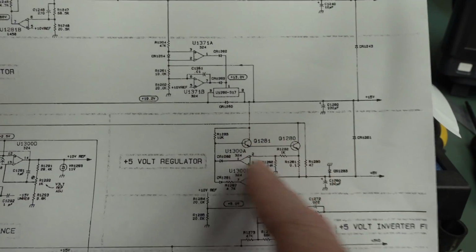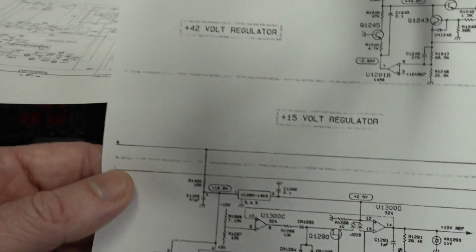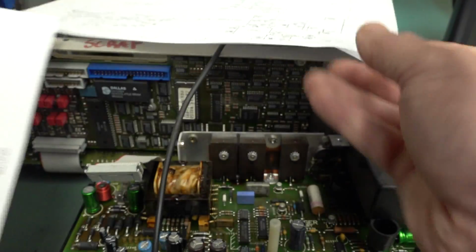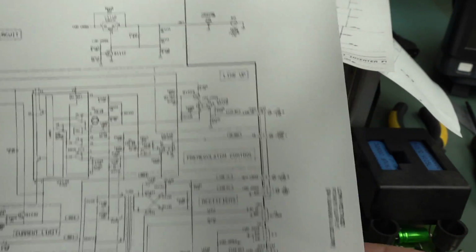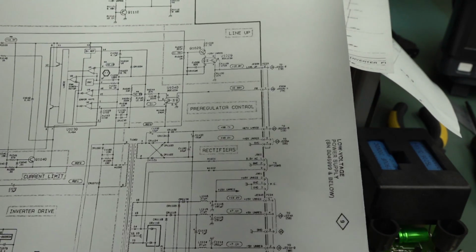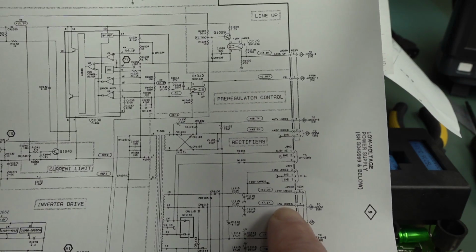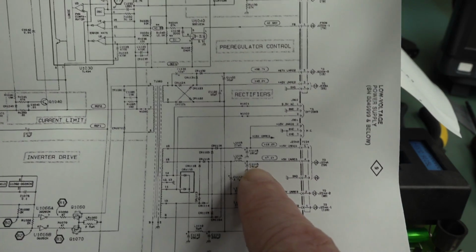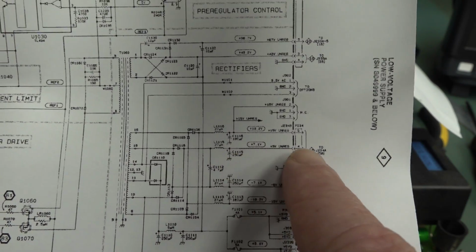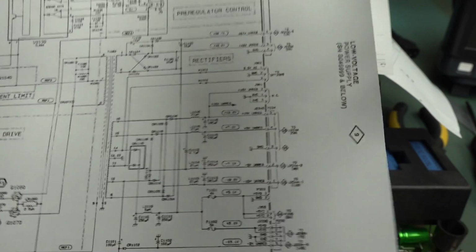Anyway, we will check our output cap, but also, because this isn't going to have magic ripple rejection here, we're going to look at the plus 5-volt unreg. The printout didn't show it, so we jump over to here. Sorry for the crudity of this, but if you have a look at the 5-volt unreg down in here, I think it's C115 there. So we've got a 250 microfarad cap down in there, which is the input side to the unregulated one. So we want to check those two caps.